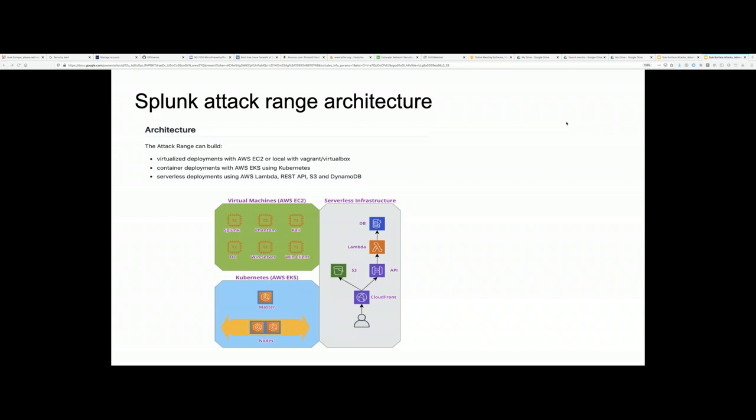And to Rod's point, the code is already out there. Clearly, we're still testing and still building attack simulations for these kinds of environments, but the code to build the environment is out there. So if you ever wanted to do manual testing, you can get started with that tomorrow, or today, actually.